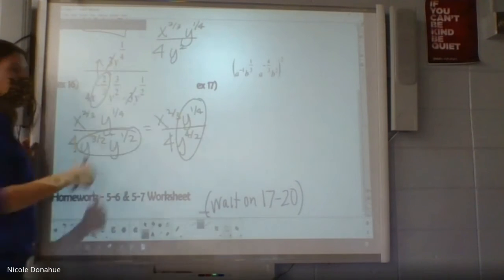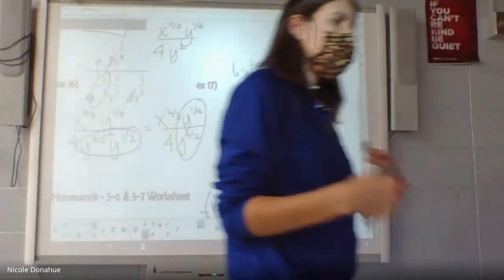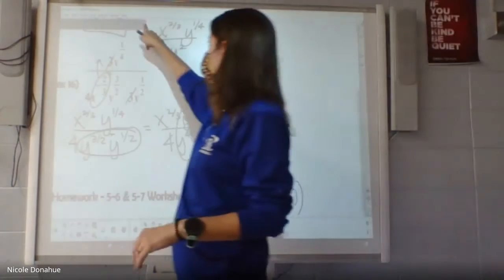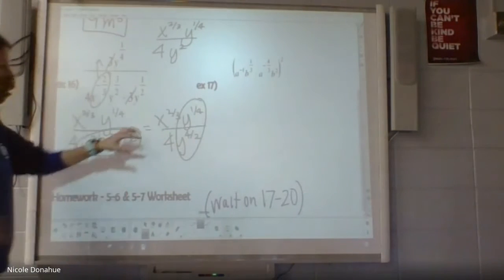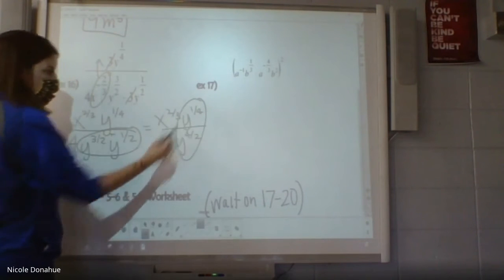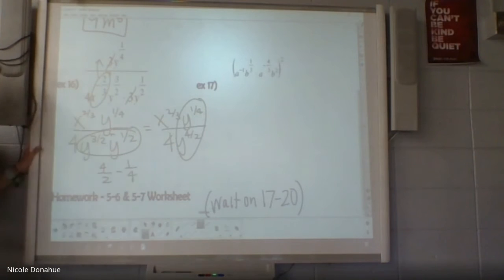So since there's more on the bottom, I'm going to subtract them, but it's going to end up on the bottom. So I'm going to take 2 and subtract 1/4 from it. And I really don't want a mixed number. So I actually might go back. I probably should have just left it the way it was. I realize now I want to subtract these two. So I'm going to subtract 4/2 minus 1/4.